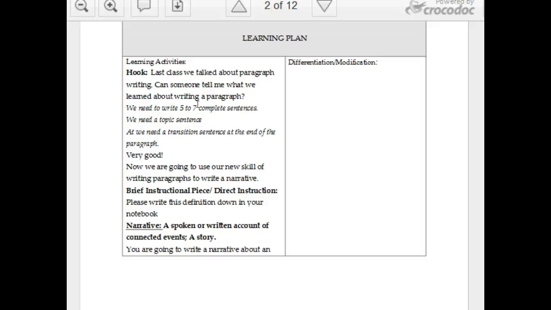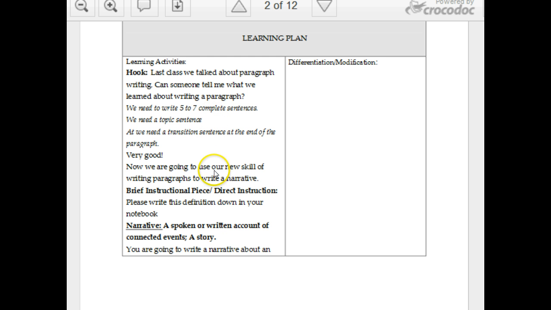And honestly, your global questions were great. Why not just copy and paste your global questions right in here for the hook and talk about how is our life like a narrative? And then transition into, right, the smallest chunk of each narrative is going to be the paragraph. What did we learn about them? Right? So think about really engaging them, okay?